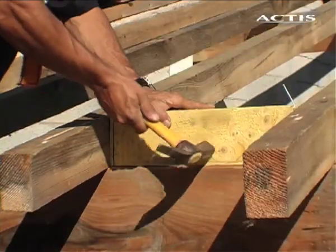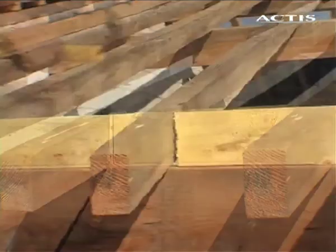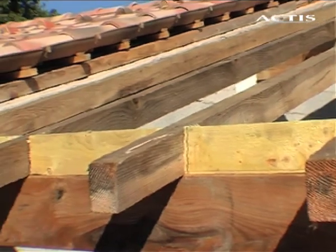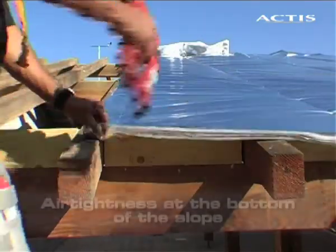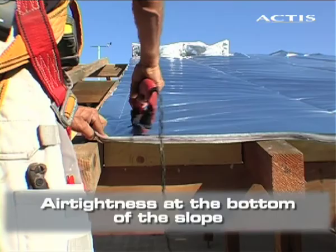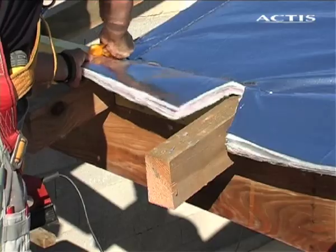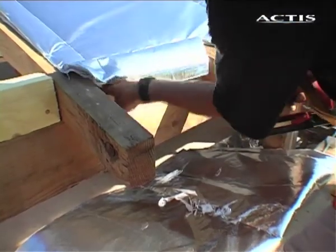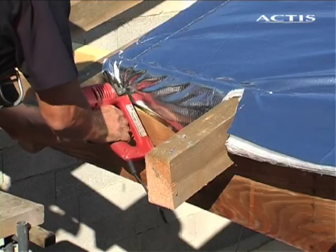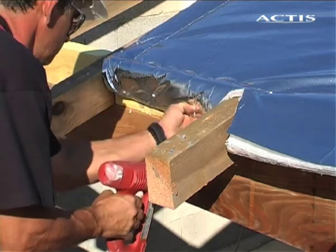First, attach the spacers to the lightweight batten between the rafters, which will be used as a support for stapling the insulation. Roll out the insulation over the rafters in the direction of the slope. At eaves, ensure the insulation layers are not left exposed. Fold insulation and staple it to the lightweight batten spacers to ensure airtightness and tightness against accidental runoff water.